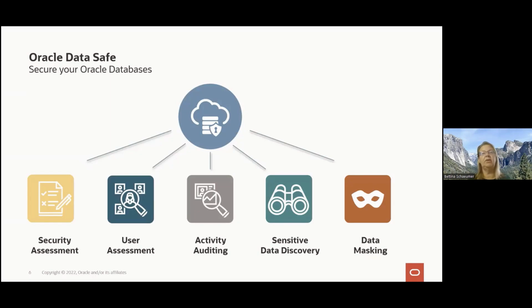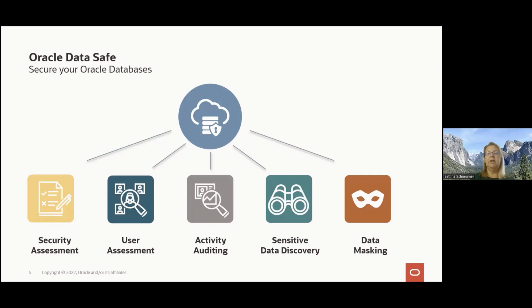If you ever have a company-specific identifier that we might not deliver out of the box, you can always extend that and create your own sensitive type as well. And then what we give you is what we call a sensitive data model, where you then see exactly where we found sensitive information, in which schema, in which table, in which column, and what type of information we found there.